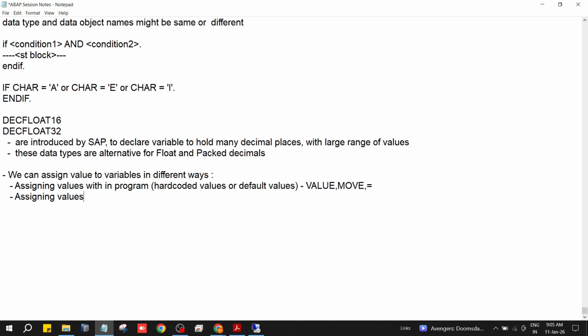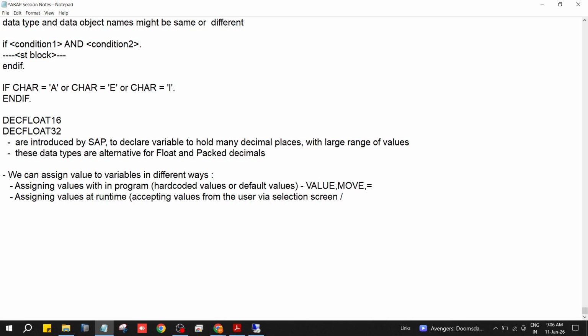Assigning values at runtime. Runtime means accepting values from the user via a selection screen, or there is also a dialog screen.